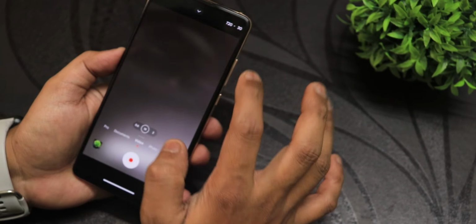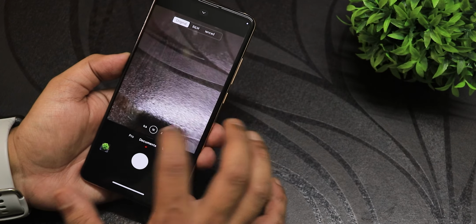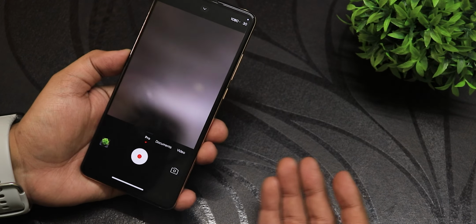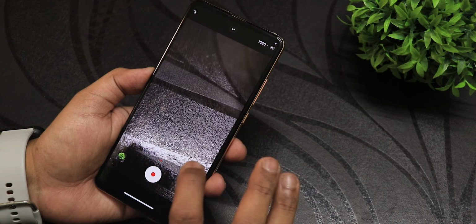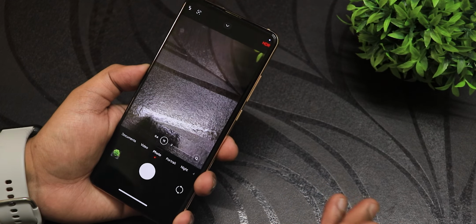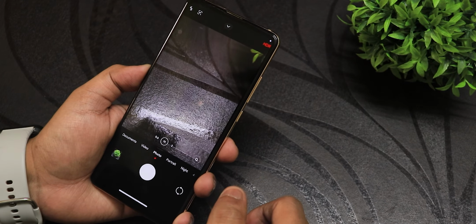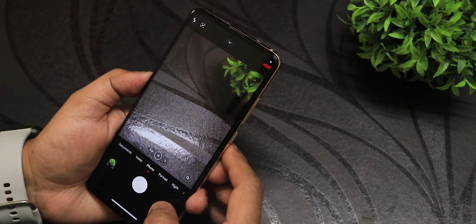And let me just switch it to 1080p maybe for the time being. And there is the documents mode and stuff. There is the pro mode, video or photo recording or shooting option. So those are also there, but the problem appears whenever you switch to the front camera. I'm not sure if this problem is happening to me, at least, because I updated it. It may not happen if you clean flash the latest build, not really sure. But let me just show you.